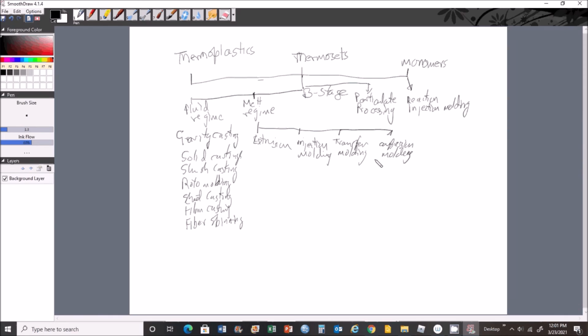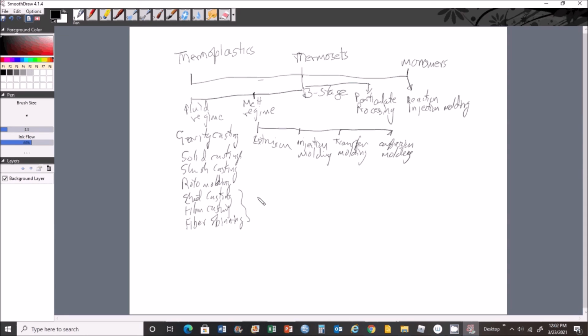And you could have even different kinds of techniques like compression molding variants, for example, bulk molding compound, sheet molding compound, and you name it. If you go into areas like sheet casting, film casting, or fiber spinning, then in these areas, processing techniques could mold or form bar, section, tube, sheet, film, fiber, even foams and elastomers could be processed here.